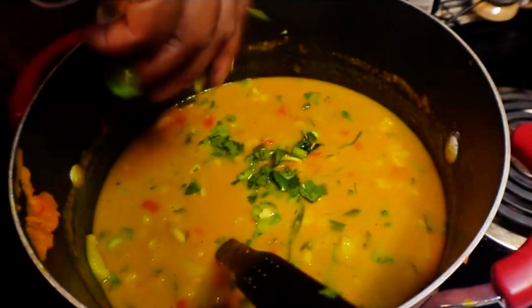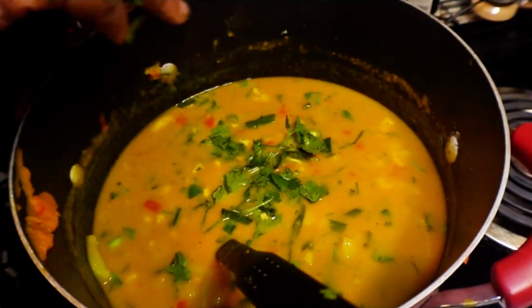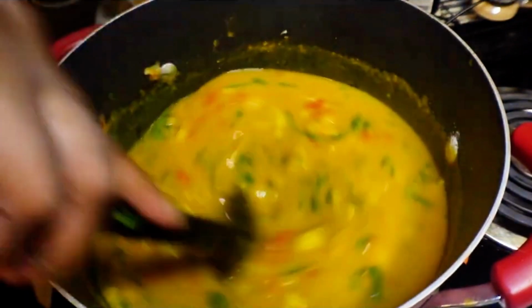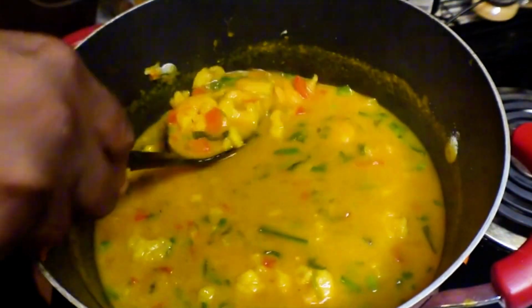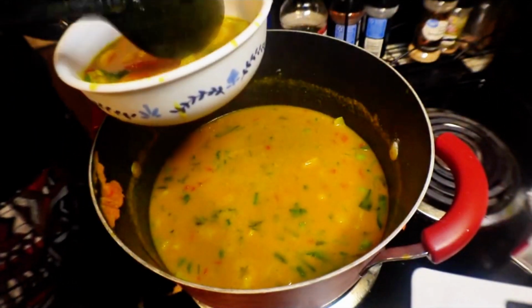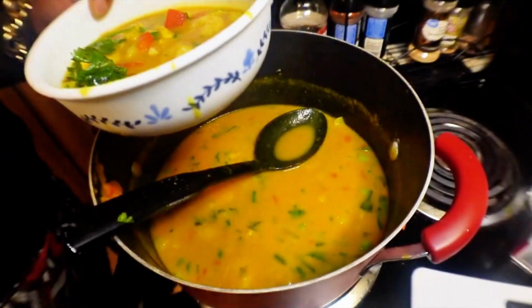Now you can just squeeze some lime juice and garnish it with some cilantro and serve it hot as is, as a nice little soupy soup. A girl like me had to go ahead and add in some rice and then fill up my bowl. And baby, that allowed us to double or even triple the amount of servings.